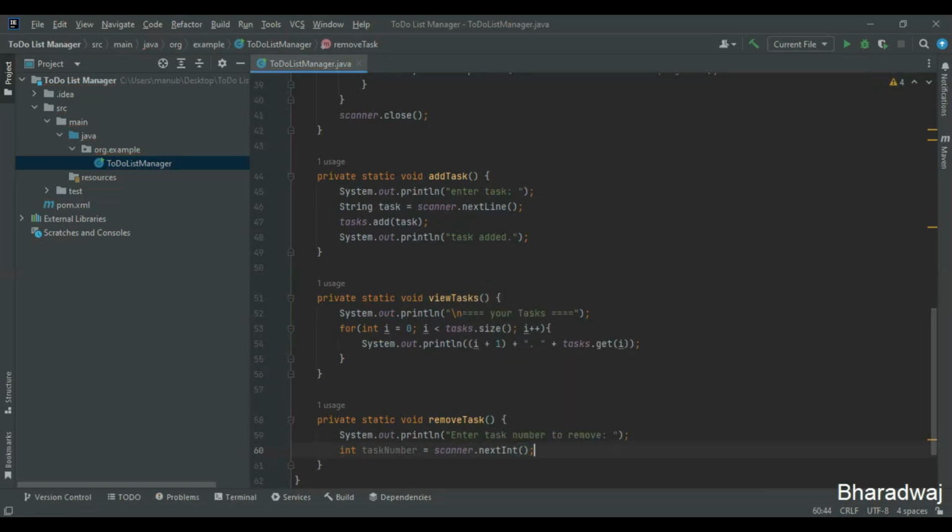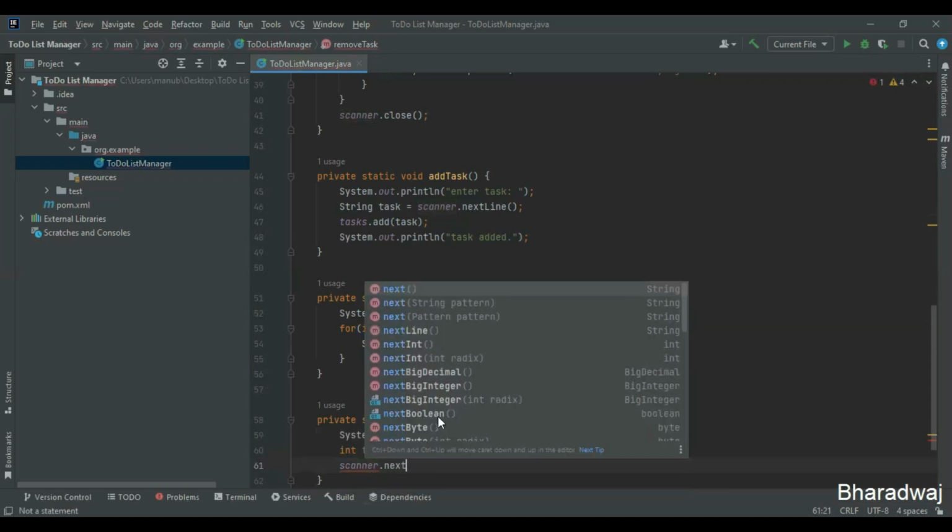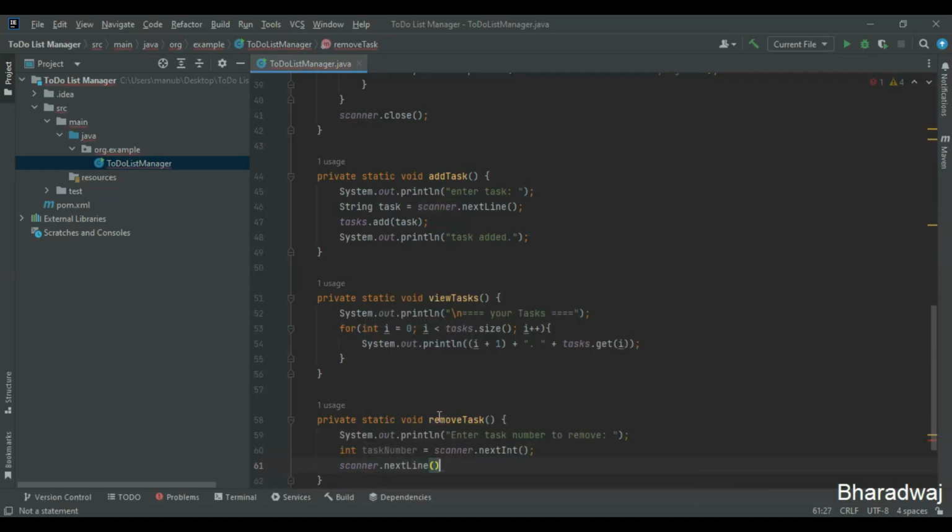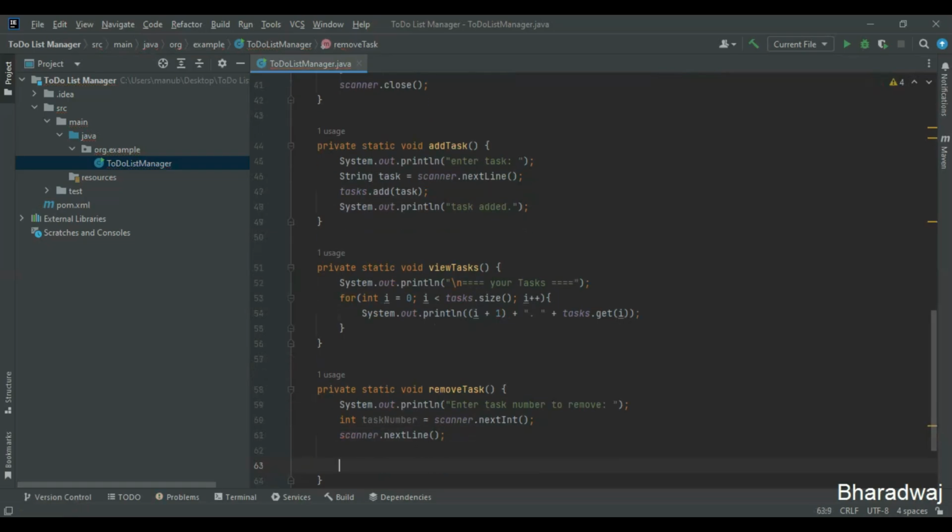Next, let's consume the newline after the nextInt. For that also, we'll be making use of scanner, I'll just give nextLine. So until here, this is good. Next, let me make use of the if condition.